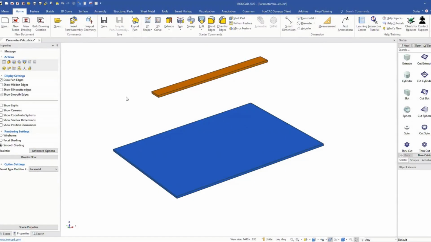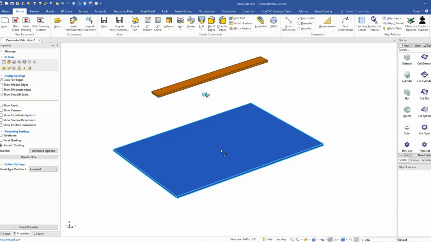Okay, we have an example file here and wanted to show quite a difference of how to create parametric constraints versus using some of our intelligent attachment points to do the same thing, and how the differences in timing and speed are captured doing this. So for example, we have these two parts.